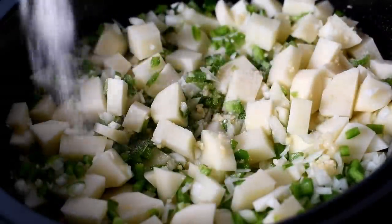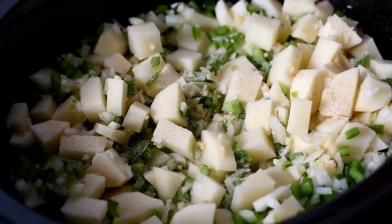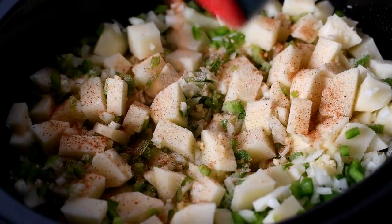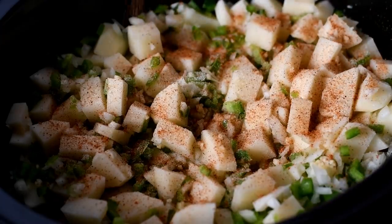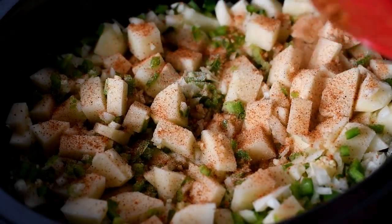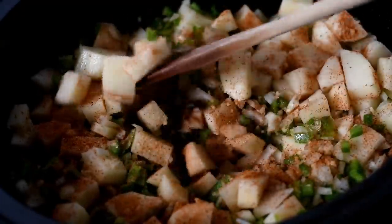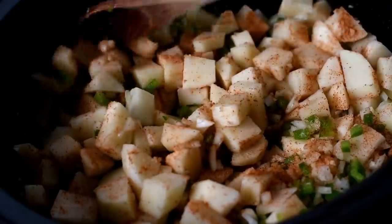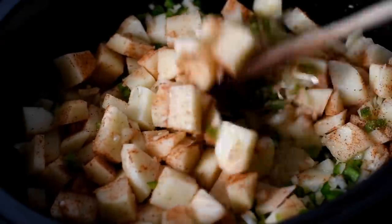Here I'm going to add on some onion powder. Of course we need cajun or creole seasoning — whatever you'd like, just use your favorite and plenty of it. Make sure that you evenly sprinkle it all over. Give it a stir and try not to disturb the sausage at the bottom. We just want to mix the potatoes and the veggies on top.